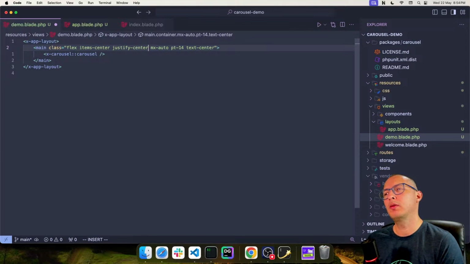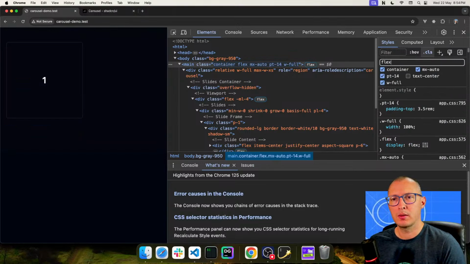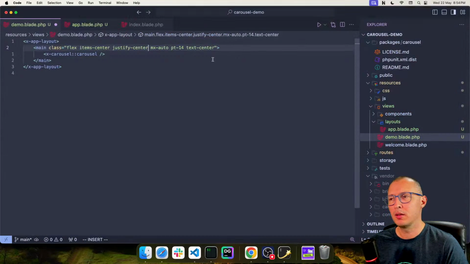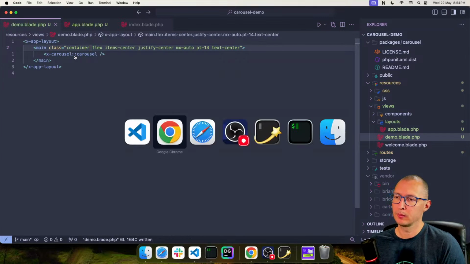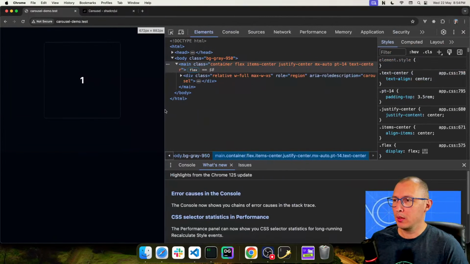I think it was justify center. Actually, let's try that. MX auto, flex, then justify center. That'll do it. Let's keep going with container though. Okay. Nice and centered on the page.